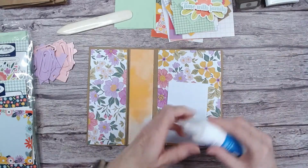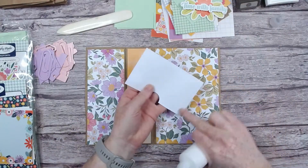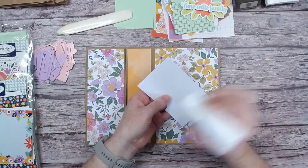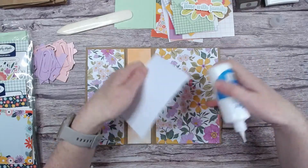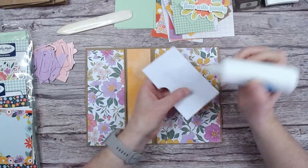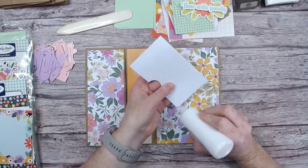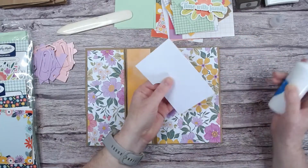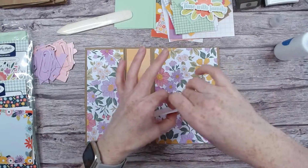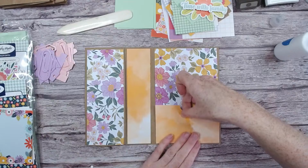So I'm just going to add a bit of glue all the way around, just on the 3 edges. I will lose a bit of space for putting bits and bobs in there, but one, it will hold things in tighter and flatter as well. So just a very, very thin line there of glue all the way around. Again, I'm keeping this album construction very basic.